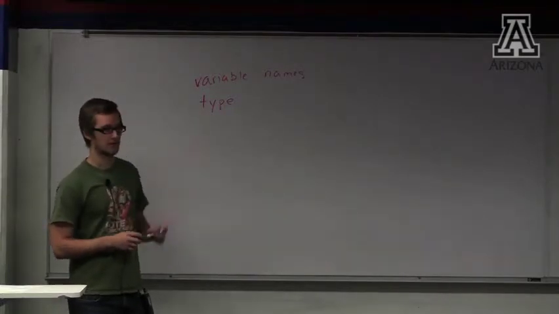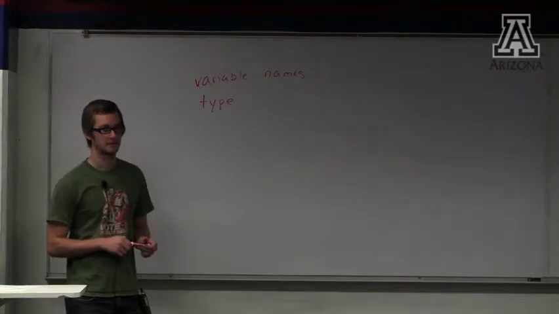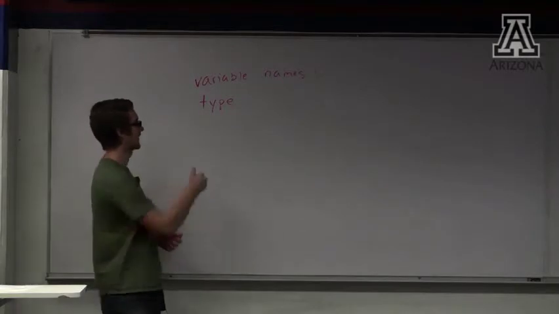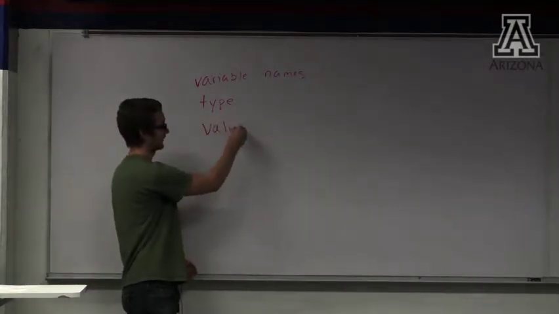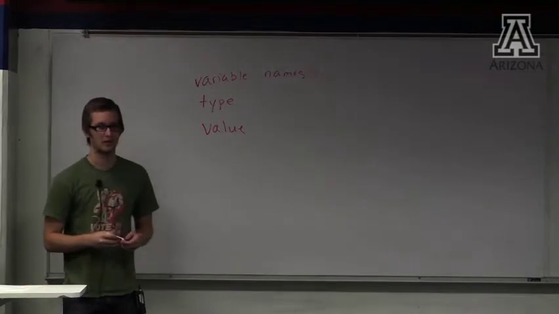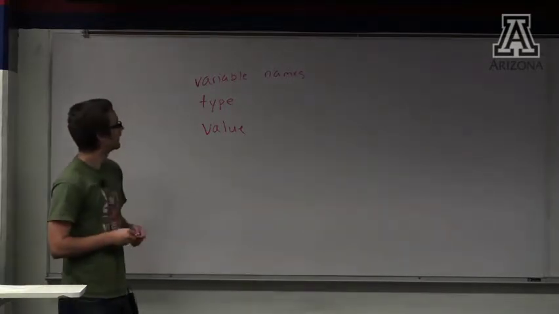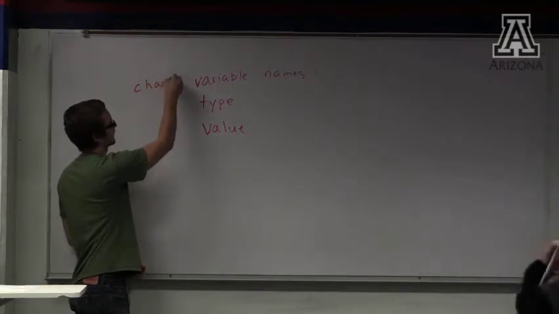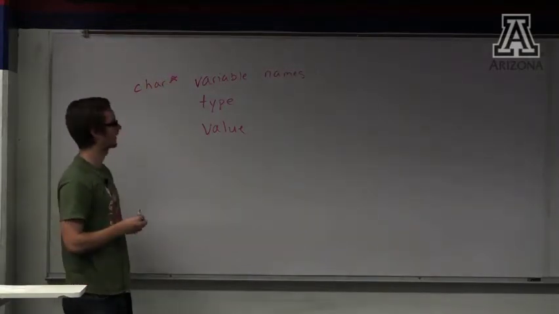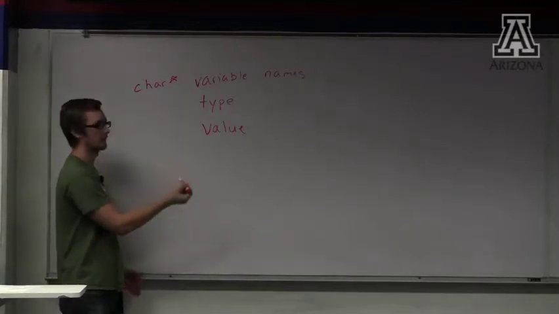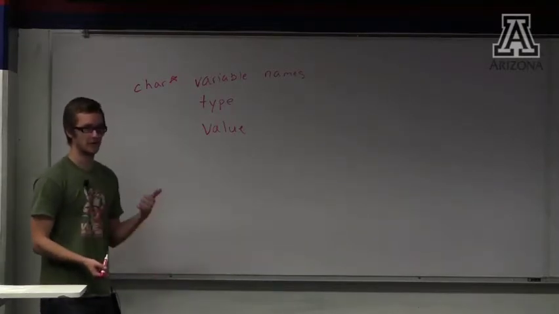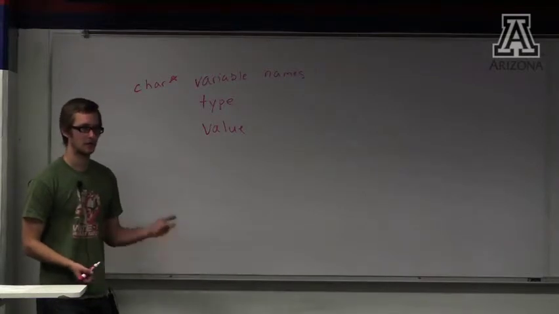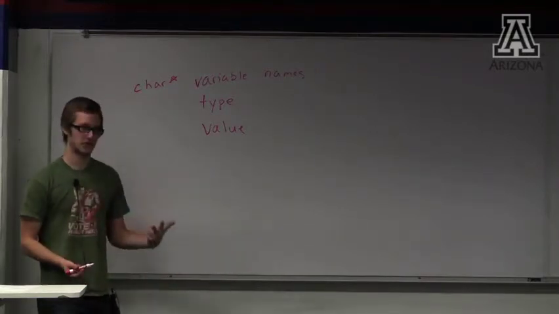Any other ideas, or is this good? Data. Like the value? Good. So that's the last thing that I really see as important. We want to know what those variables are. The variable names could be just a char star of some sort, a list of characters. You could do a char star, and you could say in there double and int and float.